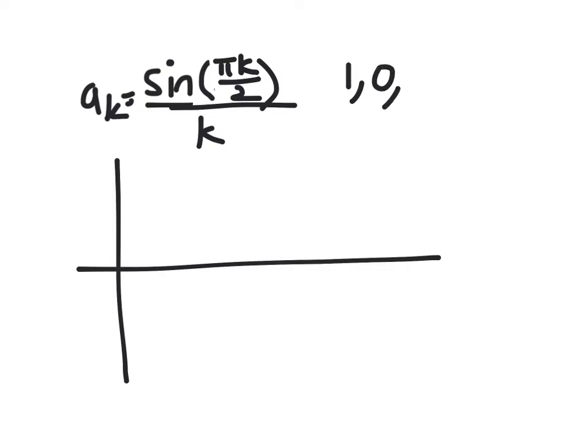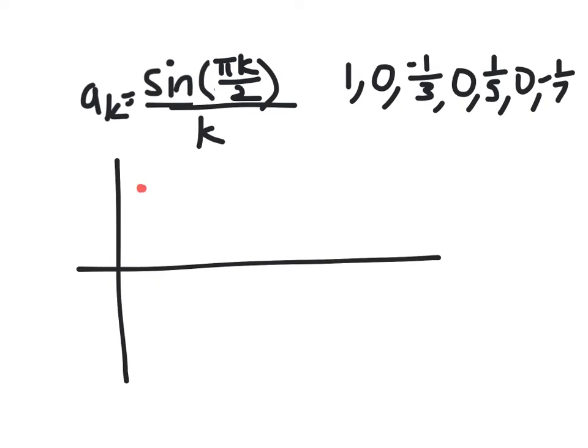And then we go to sine of 3 pi over 2, which is -1, but then we're at 3, so -1/3. 0 again for sine of 2 pi. Then we go to 1/5 because we're back at sine of pi over 2. 0, -1/7, and you can kind of see the pattern, right? Every other one is 0, and the other ones we keep switching sides, and we add 2 to the denominator. So what does this look like pictorially?